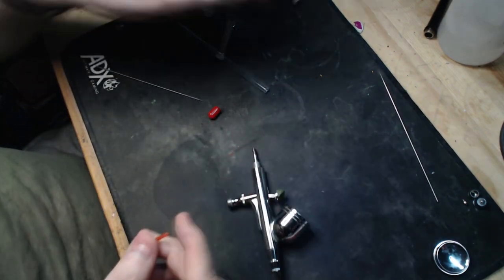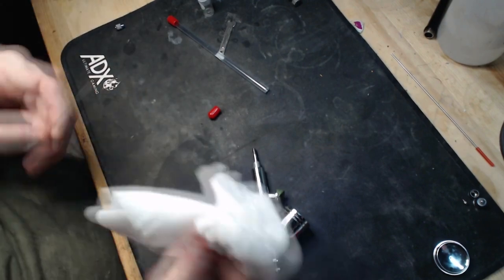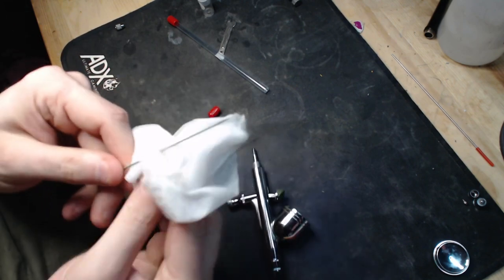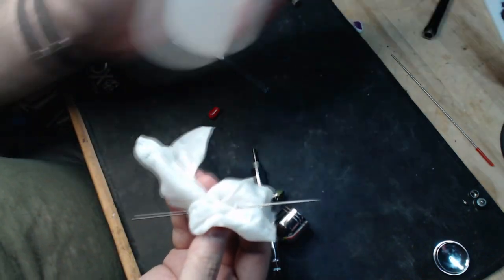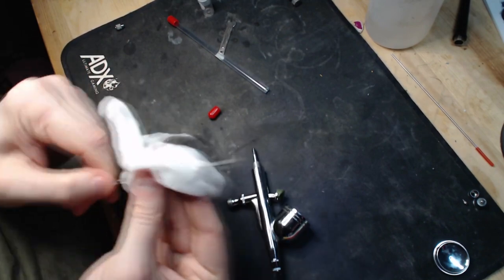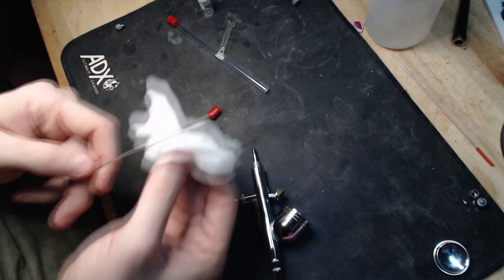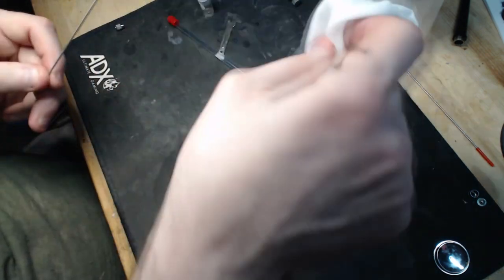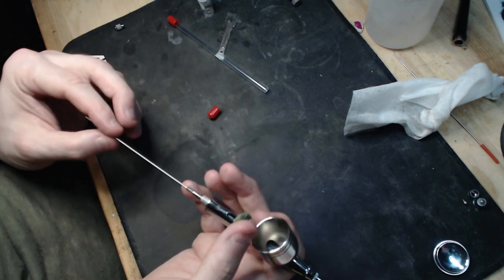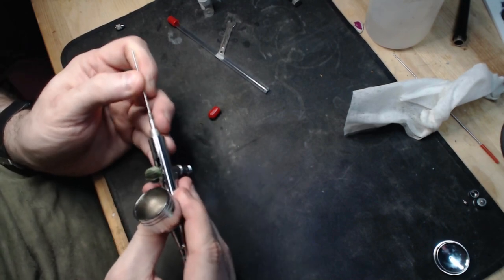Now there is some, we know that this is the old needle. Could be oils to keep it from rusting. Normally I would use lacquer thinner or brake clean. If you feel resistance, stop. I'm feeling resistance right here, so I'm going to stop.